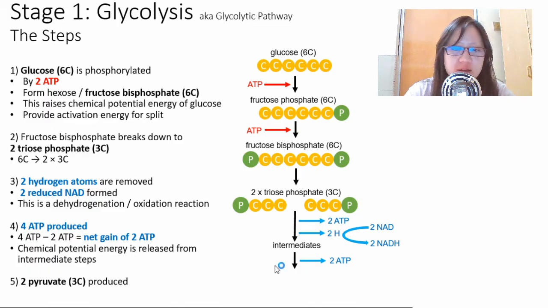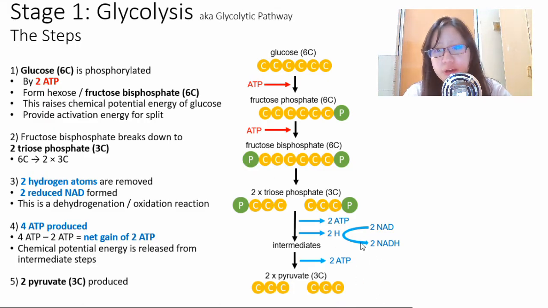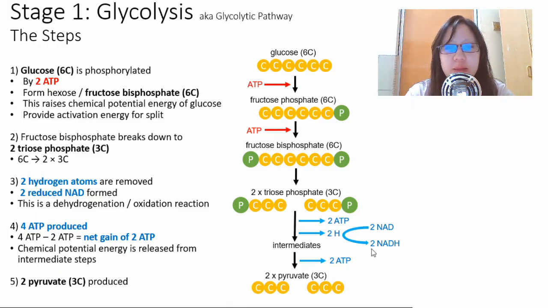And at last, the final product of glycolysis would be pyruvate. When the 2 phosphates have been removed, it is just a 3-carbon molecule. Just in case you haven't noticed, the number of carbons is very, very important. So for every molecule, remember the name and remember the number of carbons and what happens to it before and after.